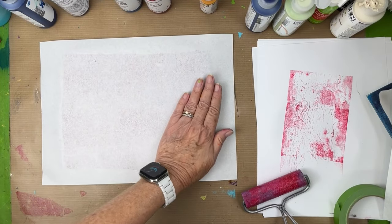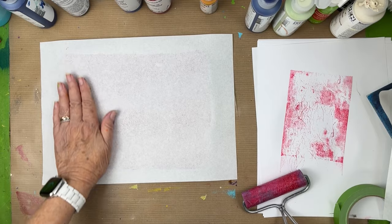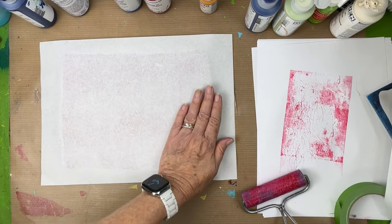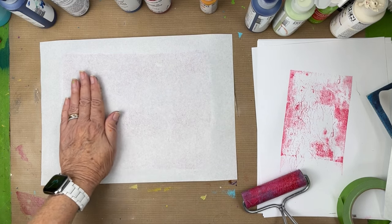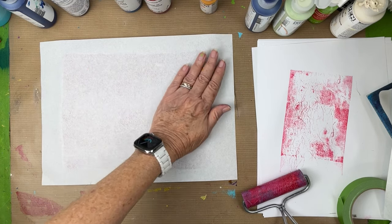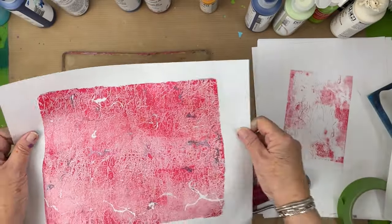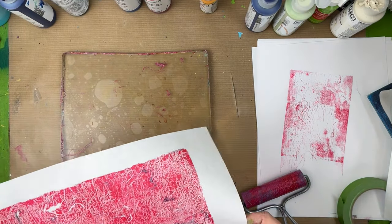You really should try to clean your brayer right away in between prints, because having the fibers on the brayer makes nice roll-off sheets — I love how it rolled off onto the sheet over there on the right. I did save a couple of these because I'm going to scan them and do something in Photoshop. As I thought, it helped clean up the plate a little bit, but it's a lousy print — it might be useful for something, I'll still save it, but that was not a good print.